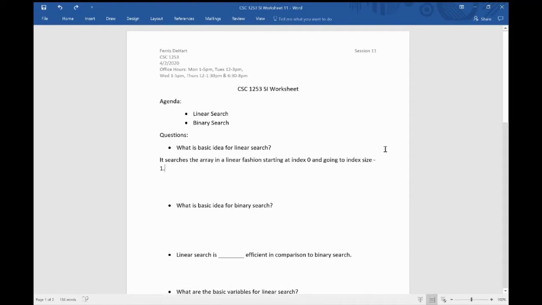Because arrays start at 0 and they go to size -1. So basically it starts at the beginning of the array and it goes all the way to the end.